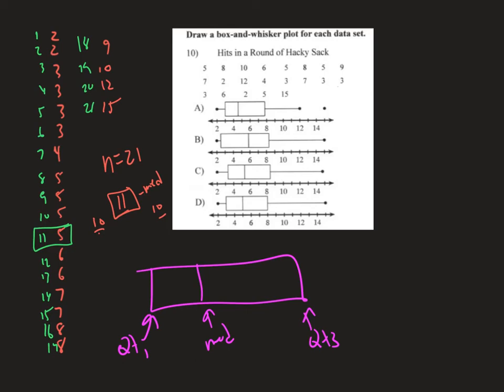So it looks to be that the 11th position is a value of 5, and there was only one box plot that had that value exactly, which was D. Now remember also, the tails are going to go as far as the max or min. So our min was 2, that checks out on D. Our max was 15, that checks out on D, so that's pretty good. And 25% of the way would be the 6th position, which is 3, and that checks out. So on and so forth. You can check quartile 1 and 3 and the median and your max and your mins and everything checks out. D was our choice.